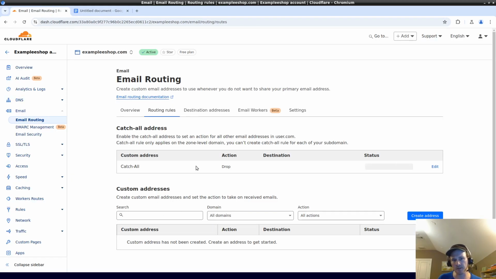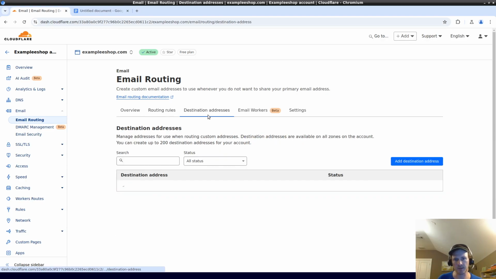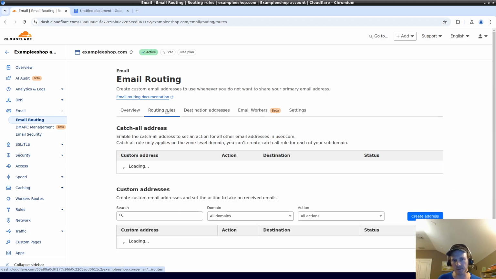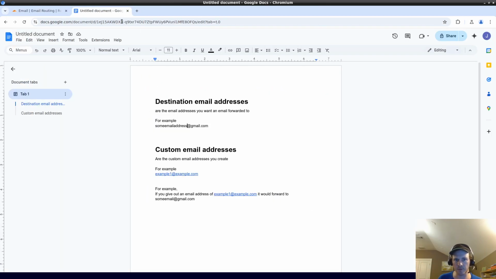So here it says custom email addresses, and destination addresses are the ones that you want forwarded to, and you'll choose based on each different custom email address you create. So for example, if you created example 1 at example.com and this was on Cloudflare, if somebody sent an email to that email address, it could forward to this one.